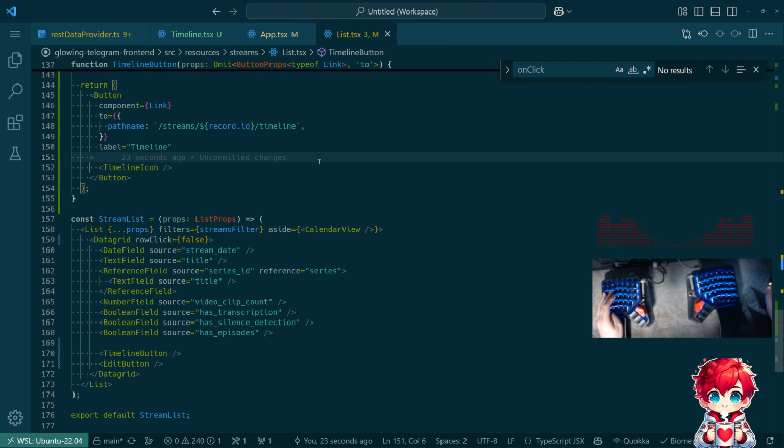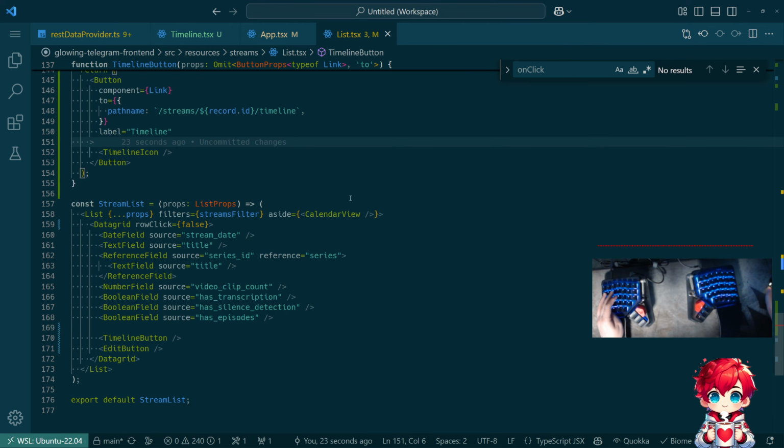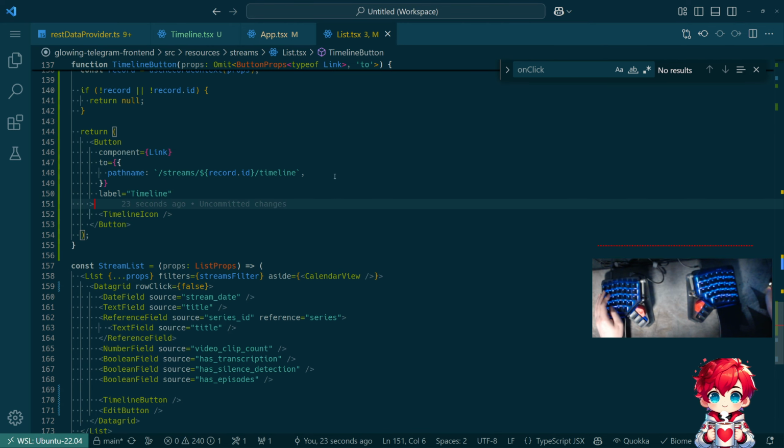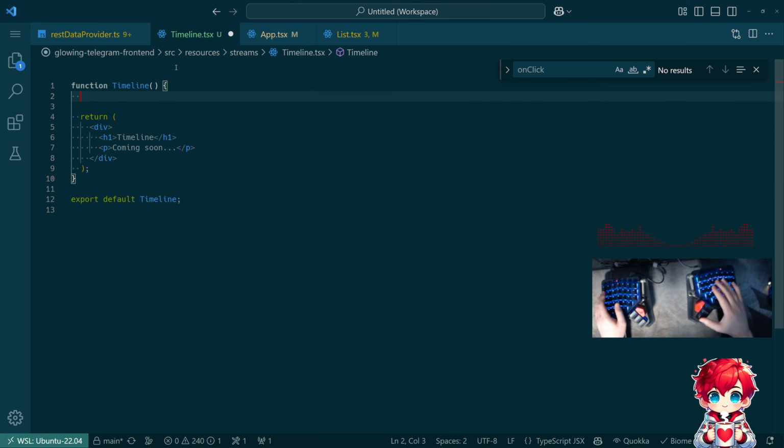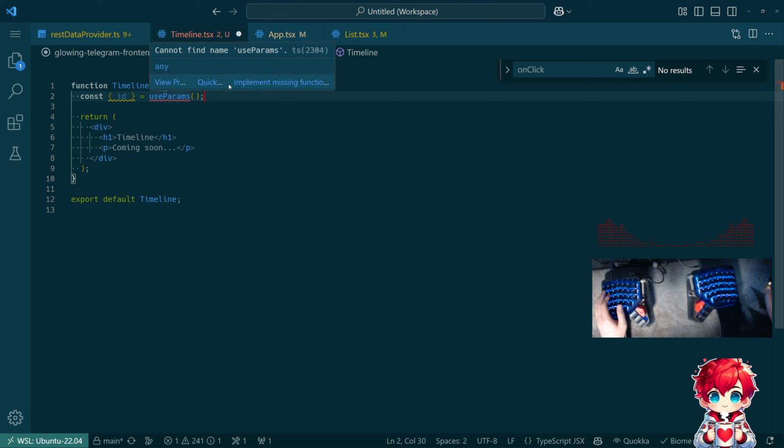All right, so what we want to have on our timeline, theoretically, I guess even not theoretically, we need to know what record this is about. So there's a hook called useParams from React admin.